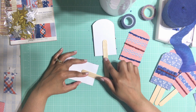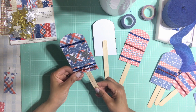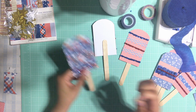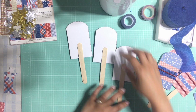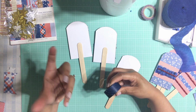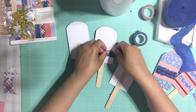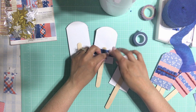Now, if you don't like the color of the wood, you can always paint it. You can always cover it with washi tape. You can do whatever you want. Okay, it's your project. Now what I'm gonna do is I'm going to secure it and add some washi tape, because I think it's gonna look cute, adorable, and it's gonna give that little pop of color against the white. So I like that idea. So I'm gonna just add some washi tape, making sure that it doesn't go over my popsicle, because you don't want it to go over the popsicle, okay?